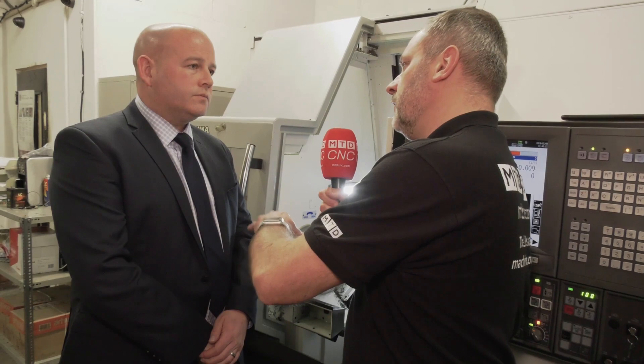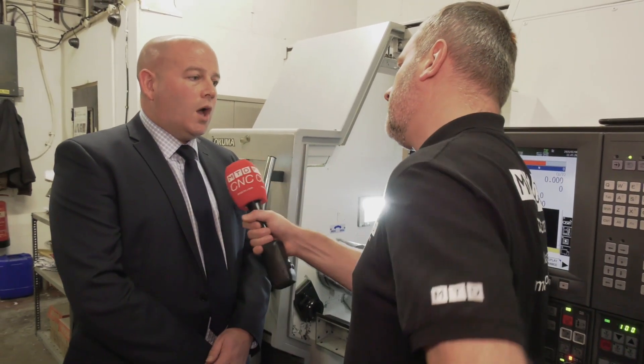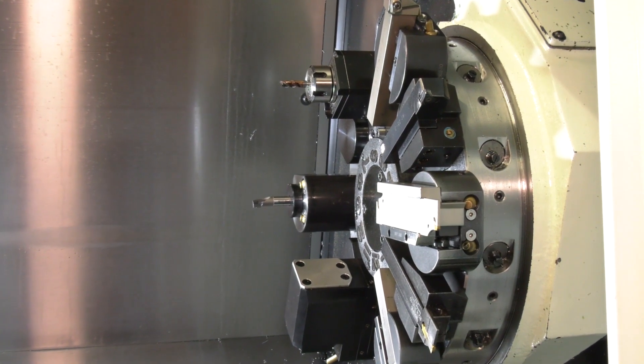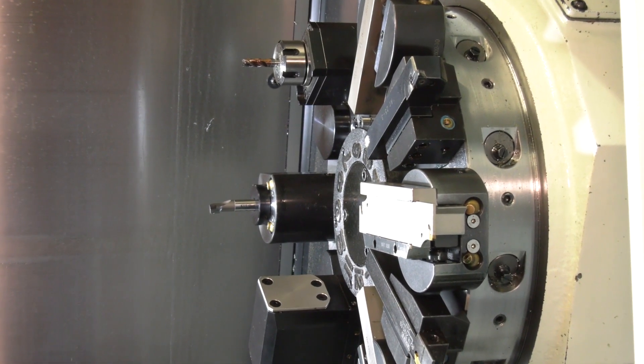And that's a great benefit with these machines — when you've got the option for milling and turning, it's a much better advantage, isn't it? Yes, certainly. It's not only the time implication, it's also the accuracy as well, because you're not having to take jobs off to then go and put on to milling machines, so you keep the accuracy as well as cutting down the amount of downtime.